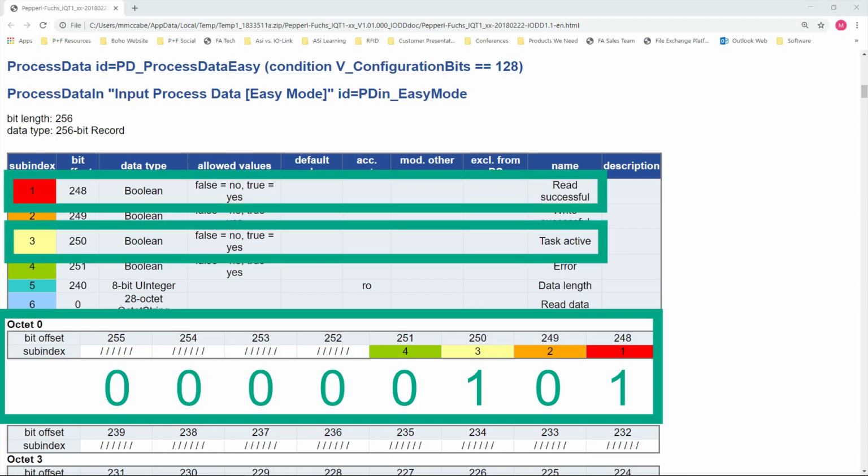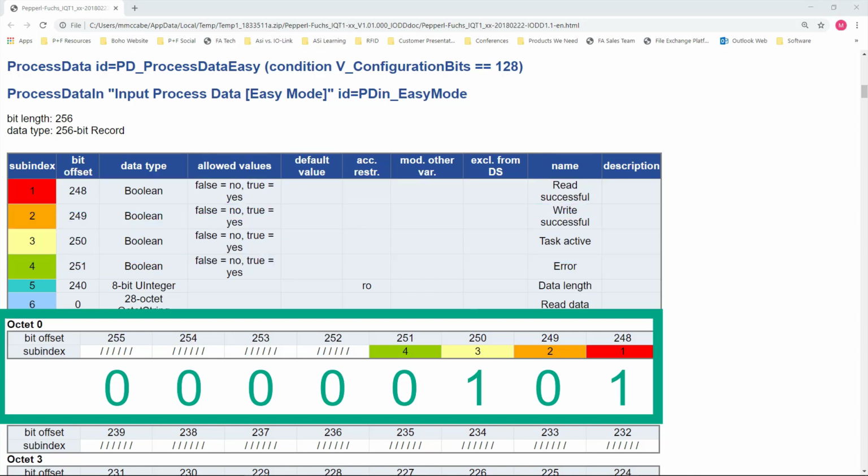Looking above, these correspond to read successful and task active. So that's how I knew just by seeing 05 in hex that these conditions were true. Easy as that. But here's the weird part. Why 05? I just said that subindex 1 and subindex 3 are indicated as true. If I add those together, that doesn't equal 5, does it?